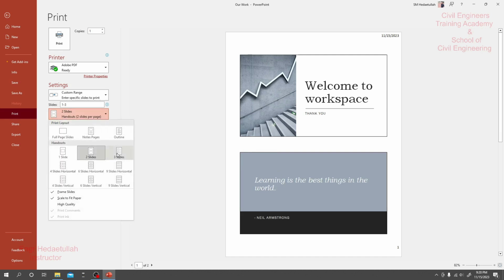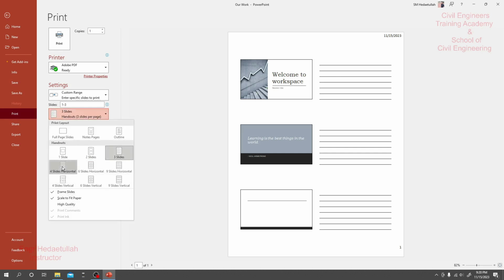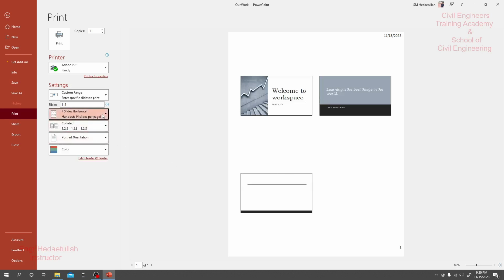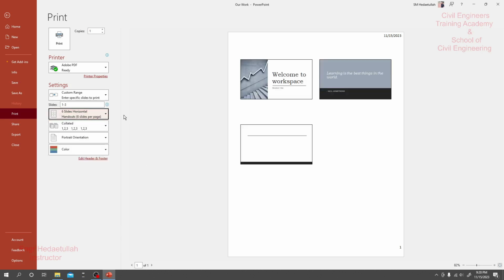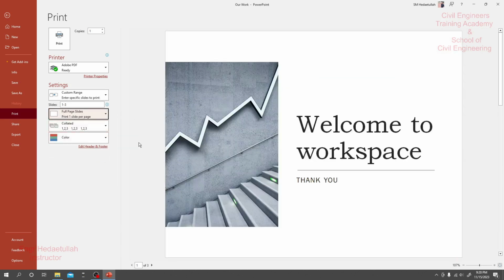And they have 3 Slides, we'll be able to print 3 slides on one page. Then another option, 6 Slides. In this way you can modify or simplify as per your requirement.